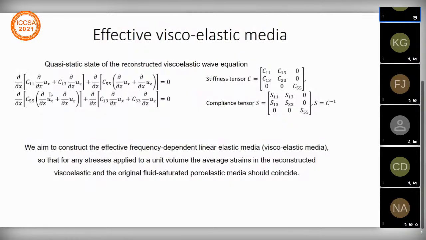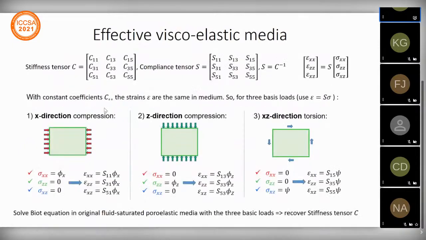The model for viscoelastic media is much simpler. It can be used by the seismic processing community, but in what we are doing, we're trying to construct such a tensor which reproduces the same response to the quasi-static loading. And if the medium is homogeneous, the problem can be solved analytically, and that's the point. That's the way to upscale the Biot models.